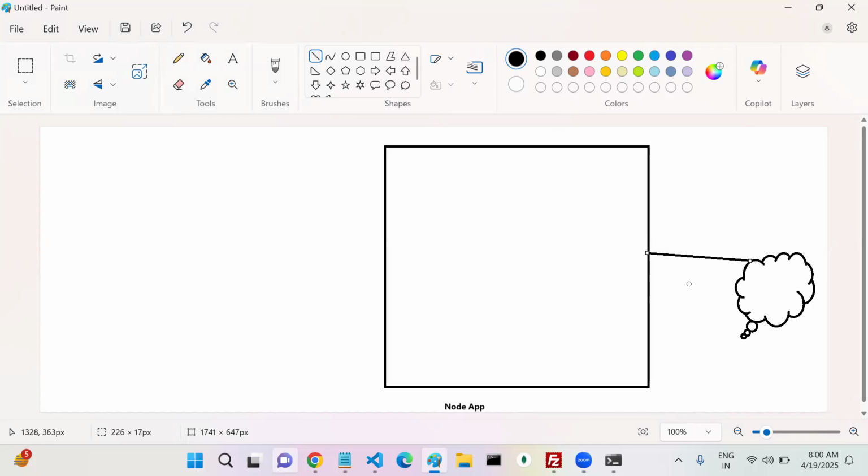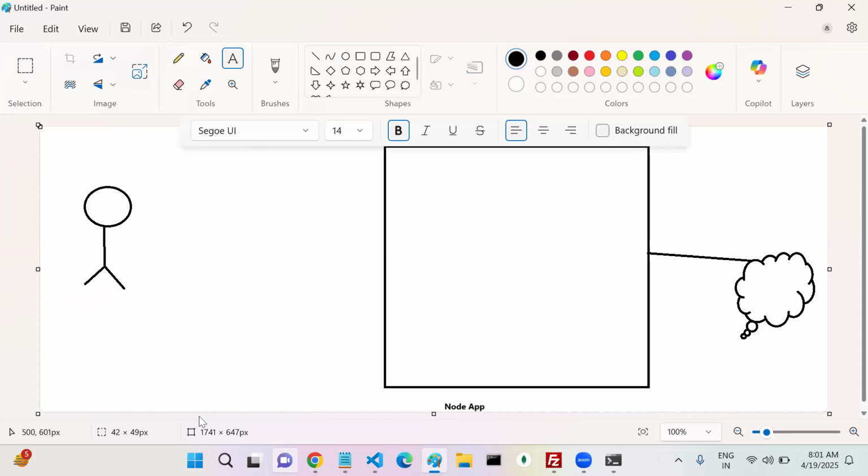This is my node application. Now, if one person wanted to communicate with my node application, he should know what? The URL address, right? So, what is the address where my node application is running? Localhost 2022.